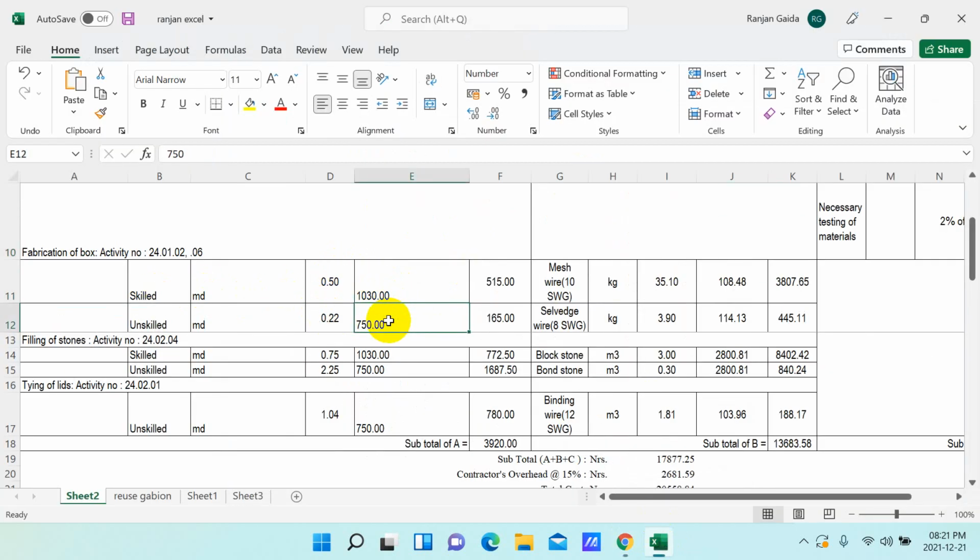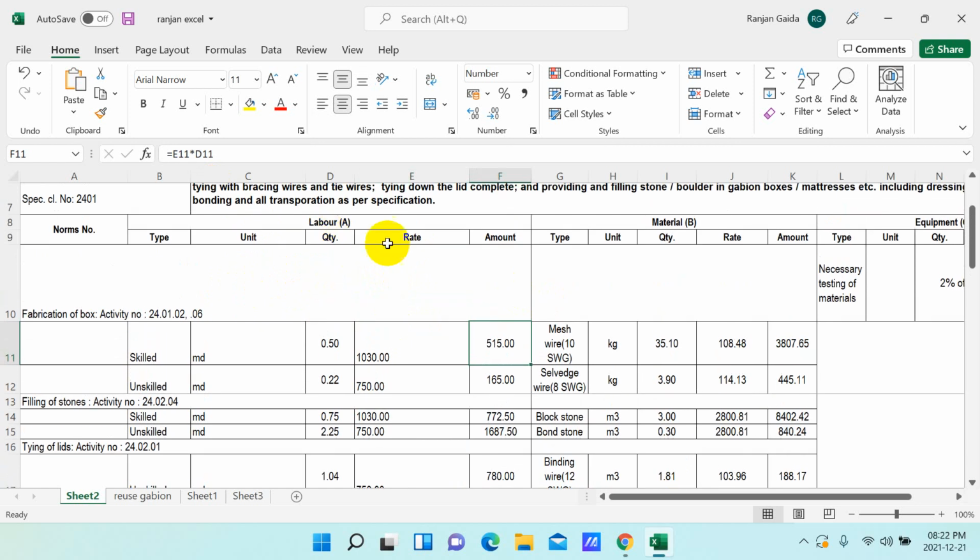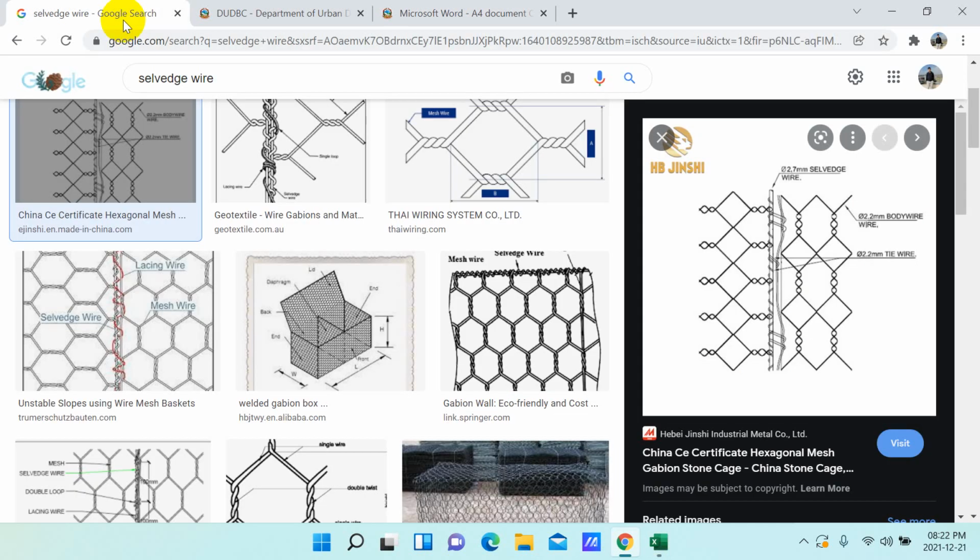And this is the desired rate, and you can obtain this rate from the district rate analysis or district rate of the present fiscal year. If it is 76/77 or 77/78, the district calculates the rate for each and every fiscal year, and you can simply get that on Google by typing the district rate of XYZ district, and then you can get all the district rates. After that, if you multiply the quantity with the rate, we will get the desired amount. So this is for the fabrication of the box, only for making the box.